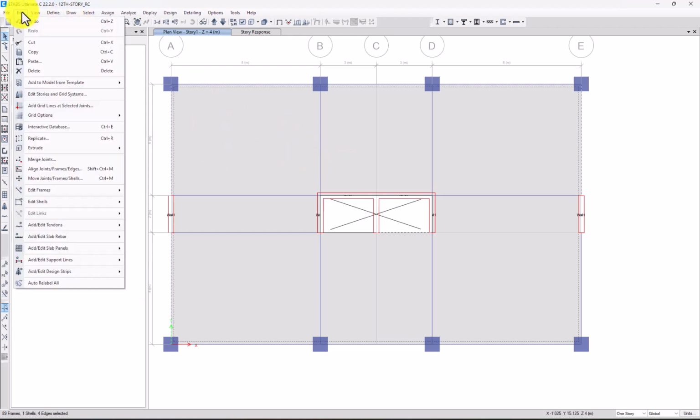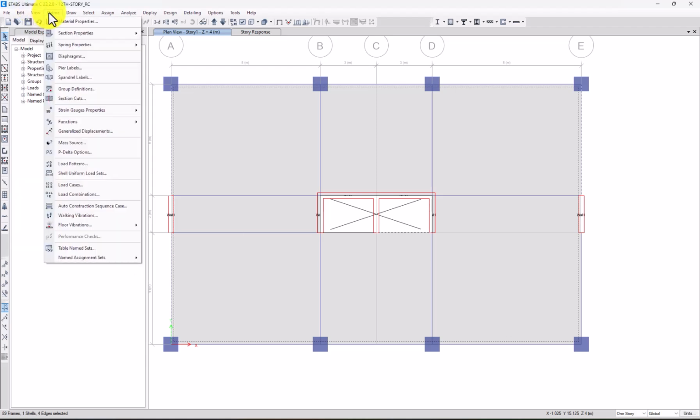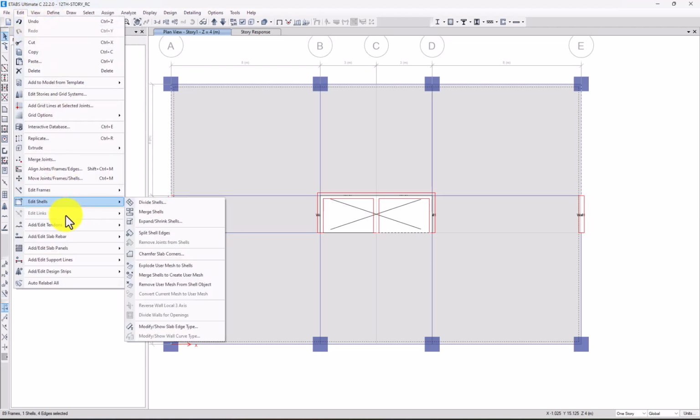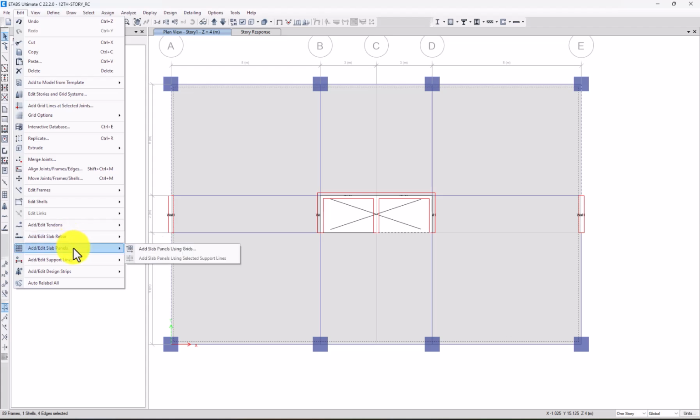We call here edit, and here is the slab, add edit design strips.